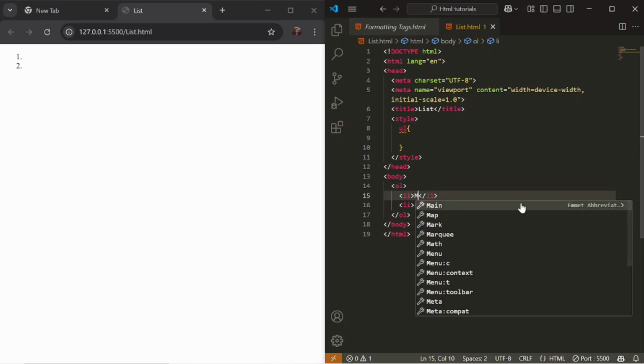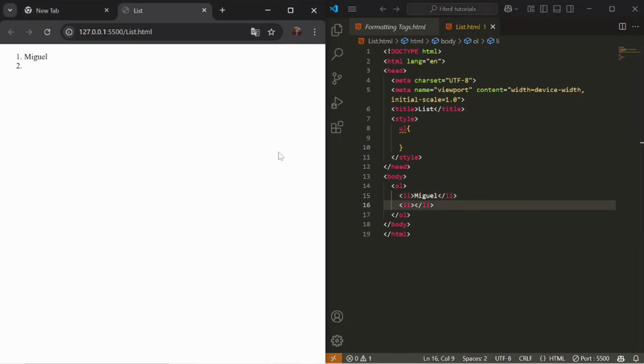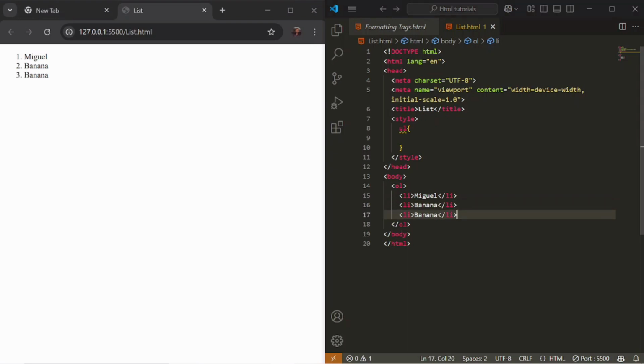As you can see, the default value of your ordered list is the normal numbers, number one, number two, but you can change this to another way depending on what you want to do, or depending on what design the company has given you to follow. So it is in 1, 2 format. Let me create another one here, number 3, as you can see.